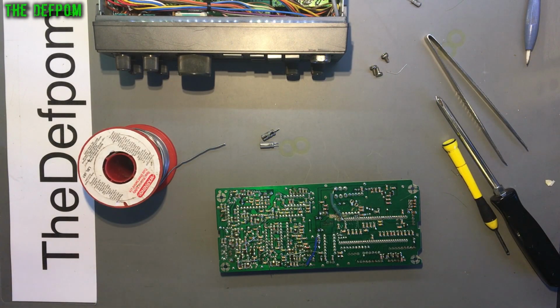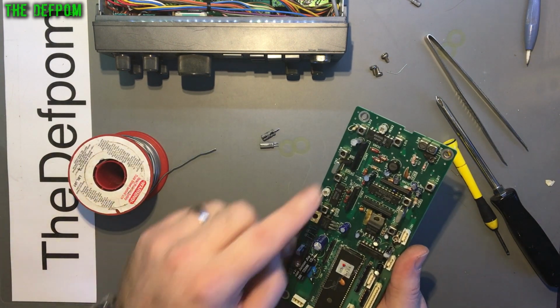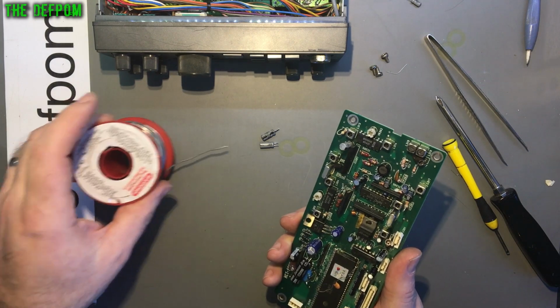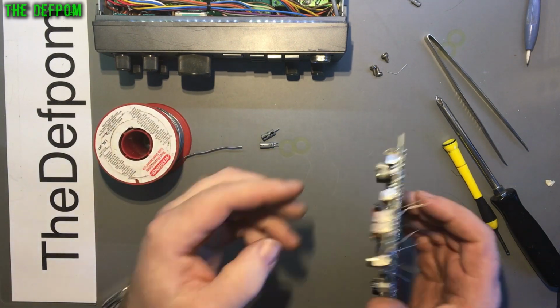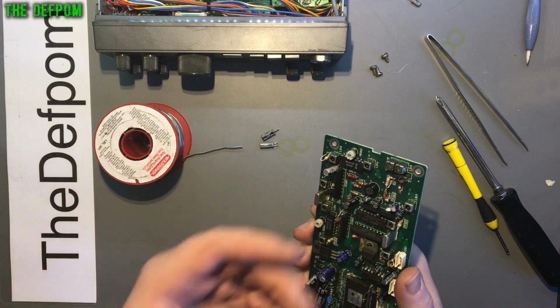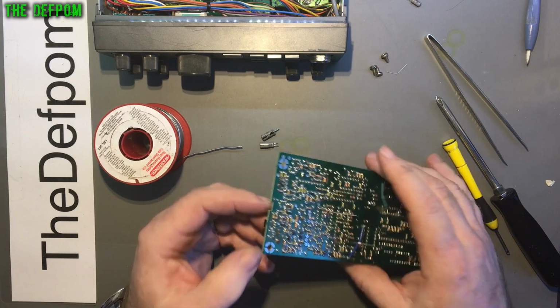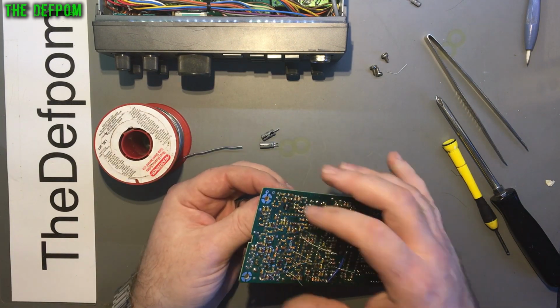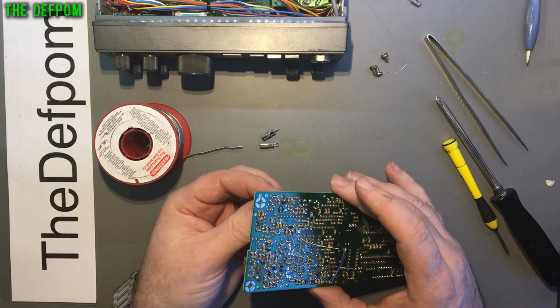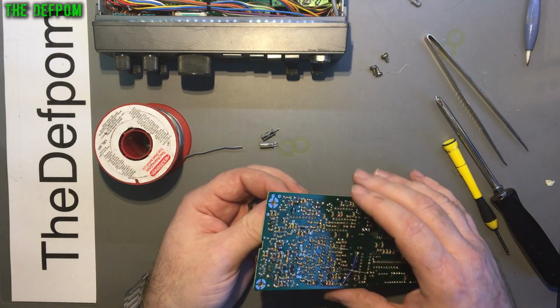Right, so I'm just going to show you the very last capacitor. I'm changing all the capacitors on this board here. I've got the last one to do. I'm just going to show you the technique I'm using for this, because being a double-sided board, it's a bit tricky to desolder and get the parts out, because you've got to get the heat right through the board, and it's easy to damage if you're not careful. So what I tend to do is put a big blob of solder on, I've already put one on there now, and heat up both sides of that capacitor leg at the same time, both legs at once.